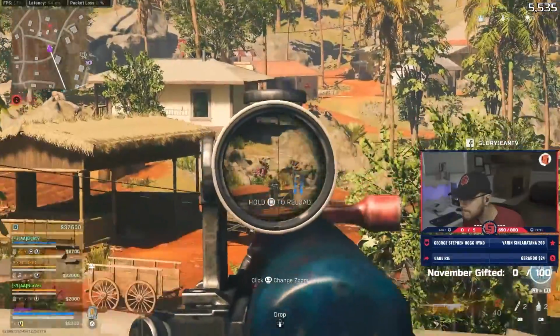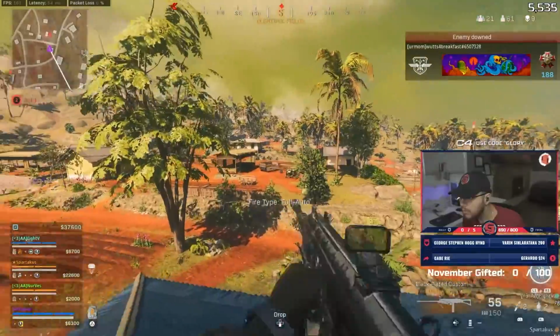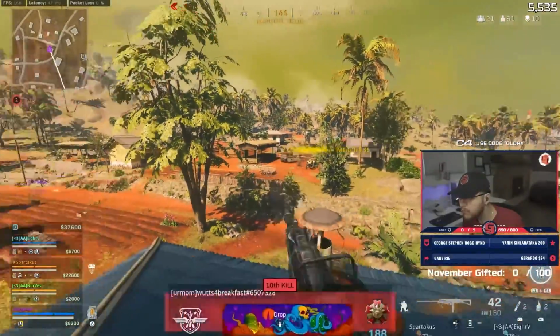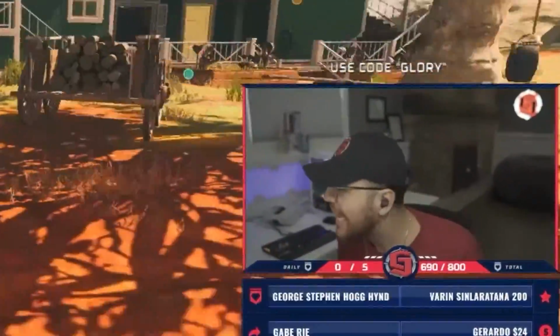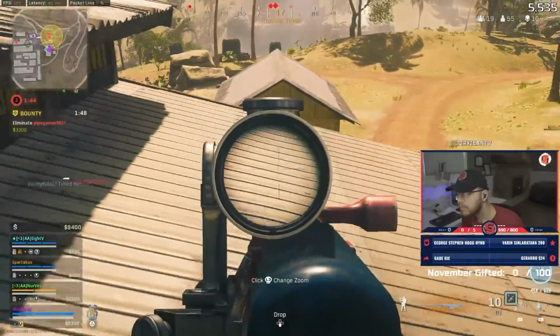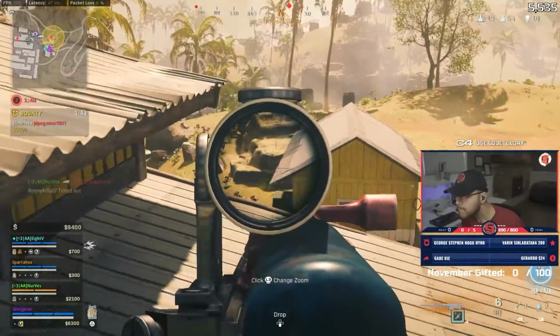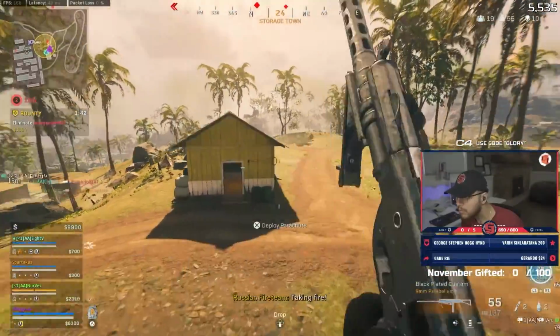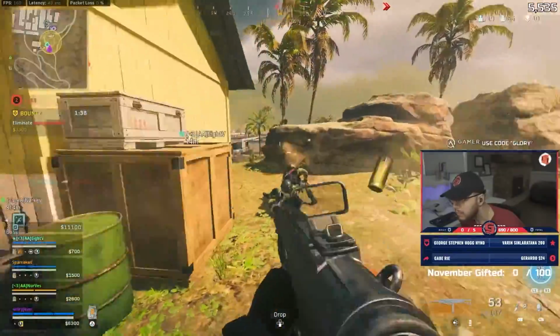Bunker down. Is the lobby sweaty or body? Body. Dang, jeez. Rat. This guy got a selfie.